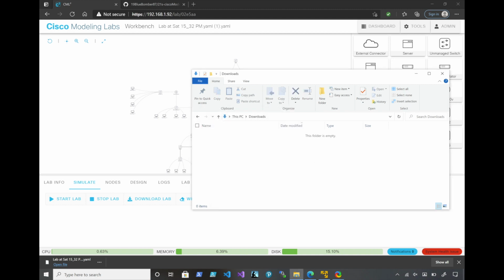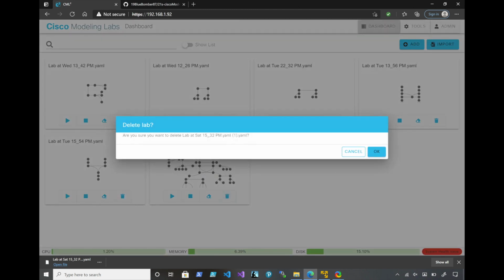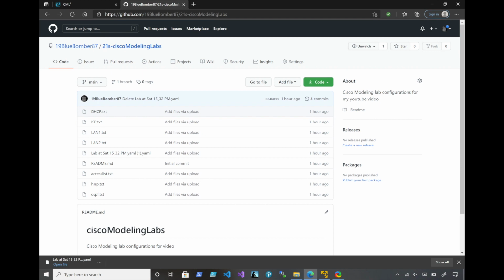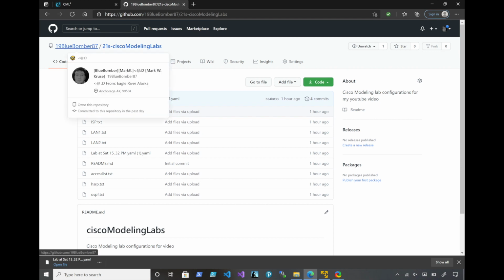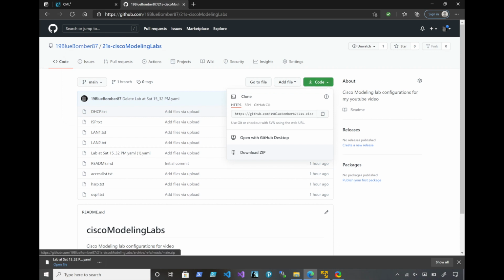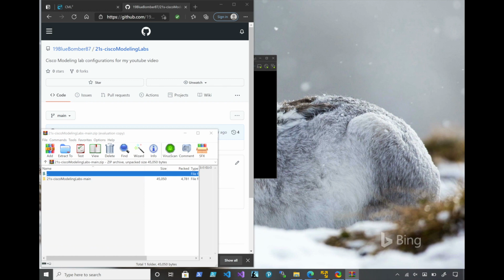So we're going to delete this YAML file, and then we're actually going to go into the Cisco Modeling Lab platform and delete the topology. So now we've completely lost the topology. But what I've done is I've uploaded the YAML file to my GitHub account. In the repository, there are also text files with all of the configuration commands throughout the video. This way you can download the YAML file, import the YAML file into the Cisco Modeling Lab platform, and then copy and paste the configurations from the text file into the platform. Or you can also follow along with the video and just have the commands there as a reference in the text file.